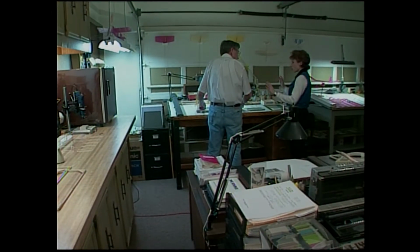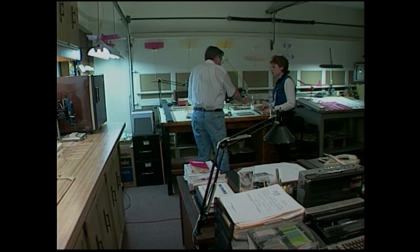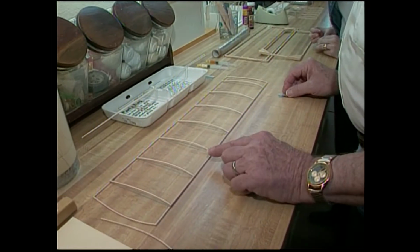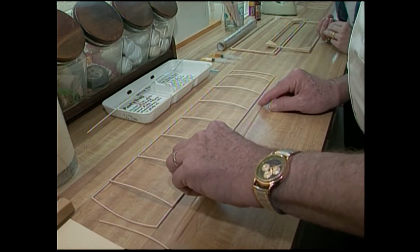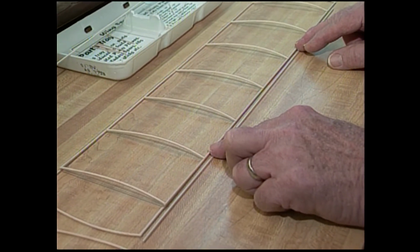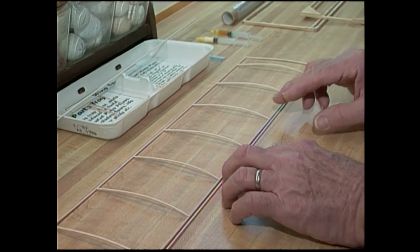Okay, Joe, this is where you only do the cutting, right? We have another area we need to go to? That's right. I do all my cutting, my trimming over here on this bench. Okay. Then I go over to this bench, and here, by the way, you see these spars. Okay, this is a spar. And this is a spar that you saw me cut over there. And this goes here, and I just simply glue it down there, just like this. And then I glue my ribs on top of that.